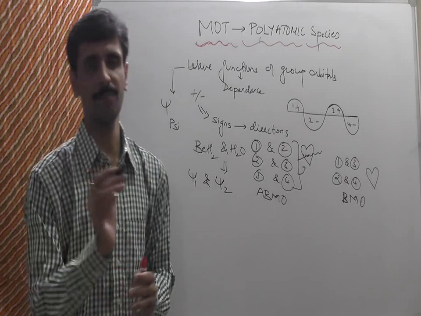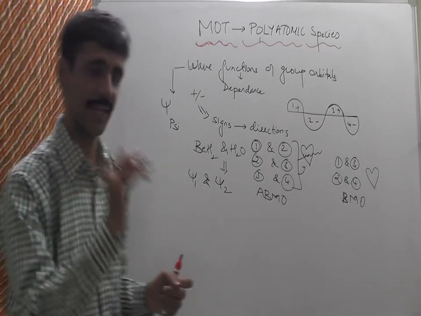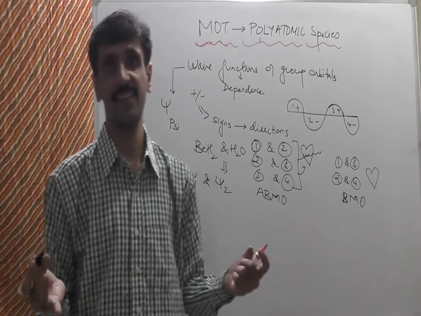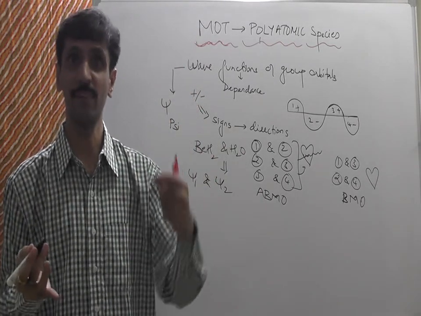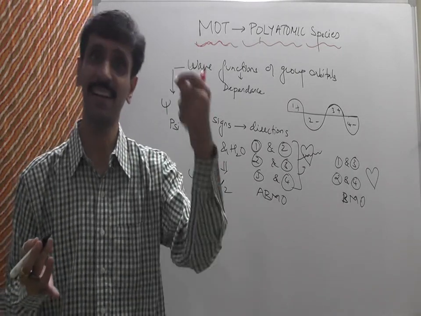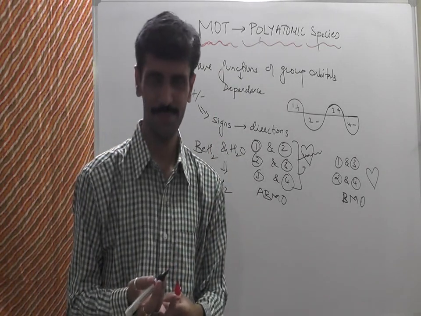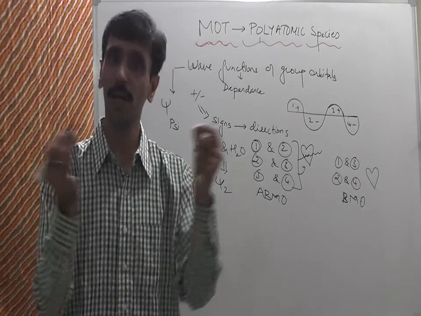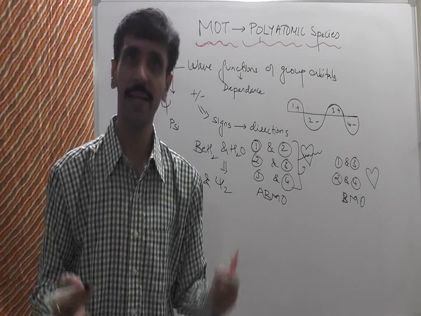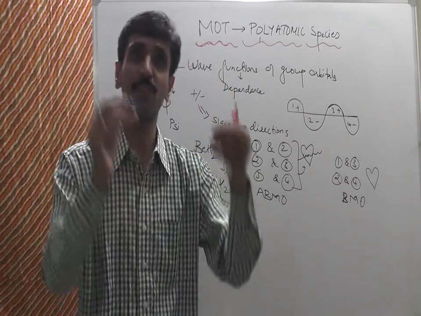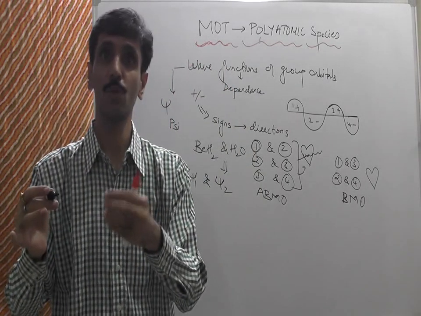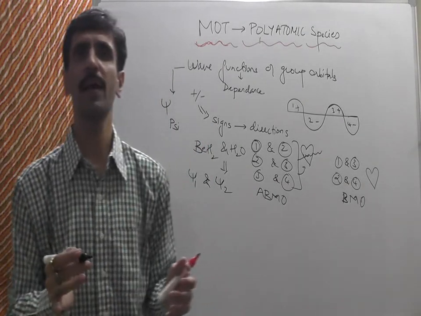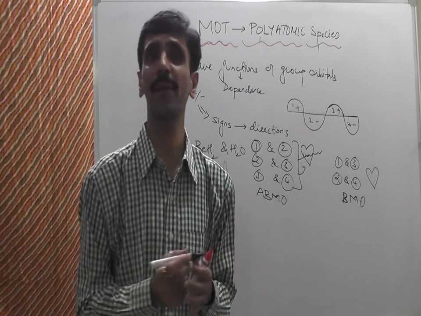क्लियर हुआ? ओके, नाउ नेक्स्ट थिंग इज, याद है ग्रुप ऑर्बिटल्स मैंने क्यों बोला था उनको? मैंने मॉलिक्यूलर ऑर्बिटल क्यों नहीं बोला? Yes, because that combination which gives you group orbital doesn't contain the orbital of the central atom. Okay, and that's why we have called it a group orbital. Okay, molecular orbital requirement is what? Whatever species are present in the molecule, those orbitals must be involved in the combination. तो ये group orbitals में peripheral atoms हैं लेकिन central atom का orbital नहीं है.